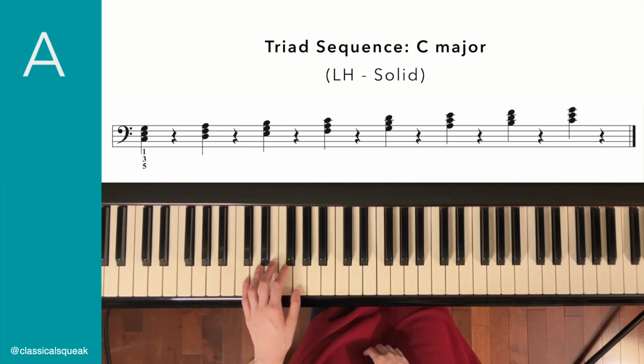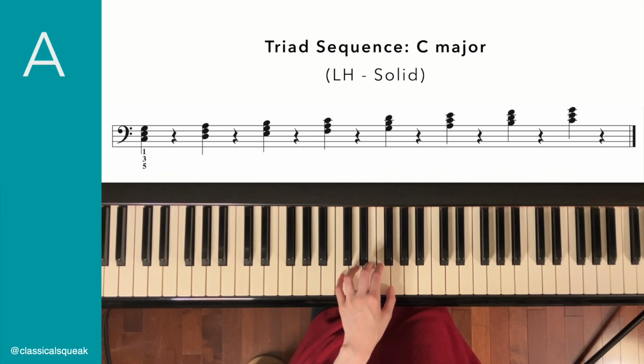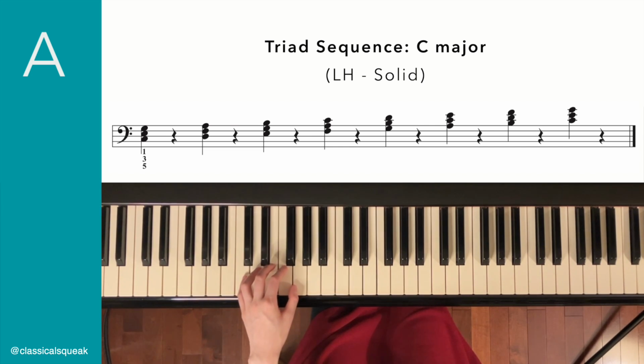For our left hand, same thing. We start on C and E and G. So C, E, G. And we do the same thing. We go from C, E, G all the way up 1 octave to the C, E, G on top. So if I'm playing it a little slower, it will sound like this.